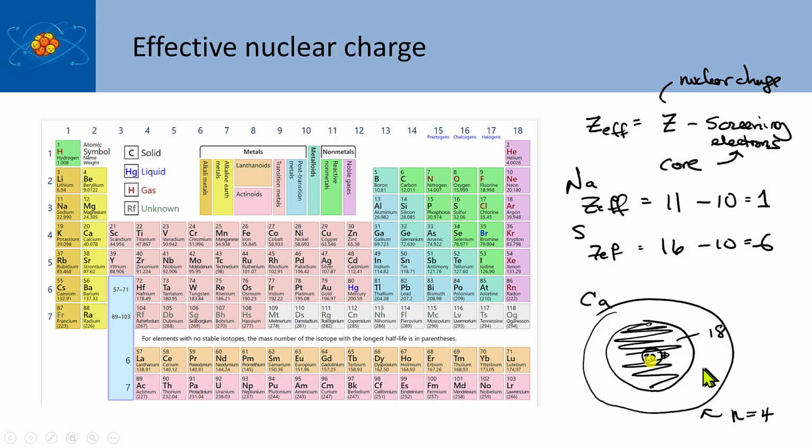And what happens is these inner electrons screen what the electrons on the outside see. Okay, so I have electrons over here that are trying to look into the nucleus. I put their eyeball on the other side, I guess. They're trying to look into the nucleus, but they can't see the nucleus because it's clouded over by 18 negative charges. So in practice, what we say is its effective nuclear charge would be 20 minus the 18, which would give me 2. Okay.